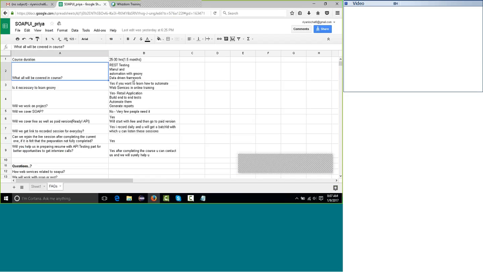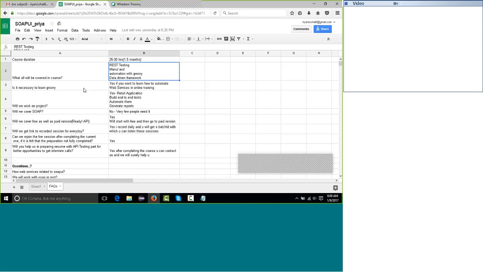What will be covered? I'll start with REST-based testing. In SOAPUI, I hope you all know, we have many protocols and many jargons we'll use, and I'll discuss each and every topic in great detail. I'll start with a very common and easy part, and proceed even to the framework. I'll start with manual testing, then cover automation, then move on to the data-driven framework also. Framework is a very important thing.